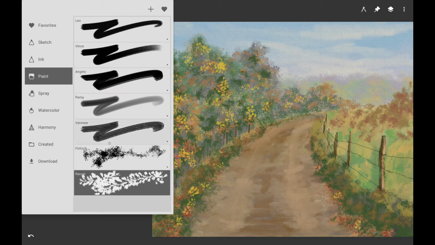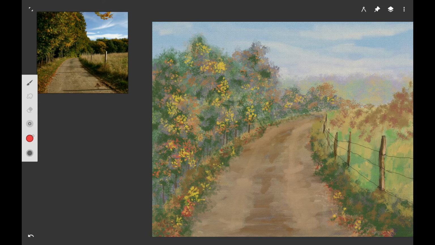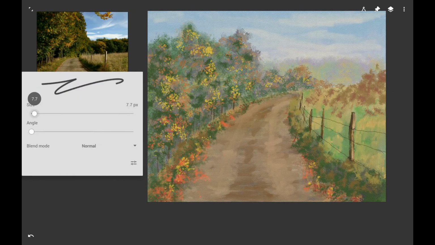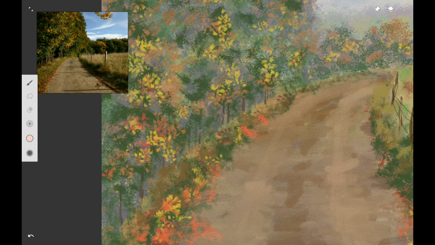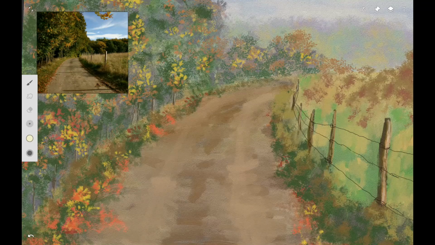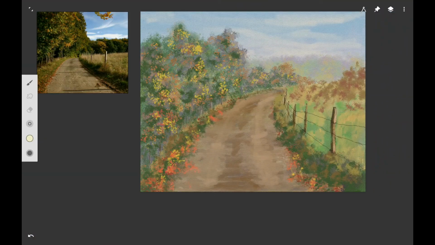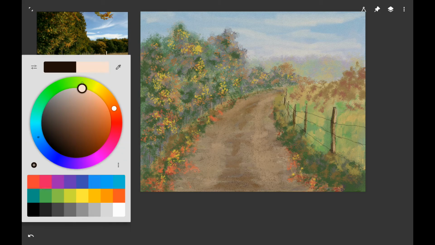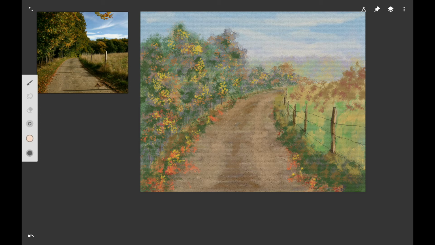And then I wanted to add some yellow leaves to the trees that are closest to you, and add some kind of bright orange or sort of reddish looking leaves as well to the grass that's on the side of the road there. We just want to kind of give it some color, and then add a little bit of some highlights to the tree trunks here with a really white color, but not pure white, just kind of an off-white or an orange. And you make that color, if you're following along traditionally with your acrylics, use white acrylic gesso and add just a touch of cadmium orange.